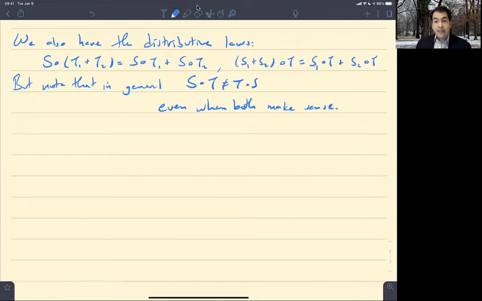It turns out that the Heisenberg uncertainty principle can be expressed as an inequality where you're saying that the product of how well you know the position of a particle and how well you know the momentum of that particle is bounded below by the commutator of those two operators. So if you like, the Heisenberg uncertainty principle boils down to the fact that composition of linear operators is not commutative. If it were commutative, we wouldn't have the Heisenberg uncertainty principle and all of reality would collapse. So it's a really important fact.